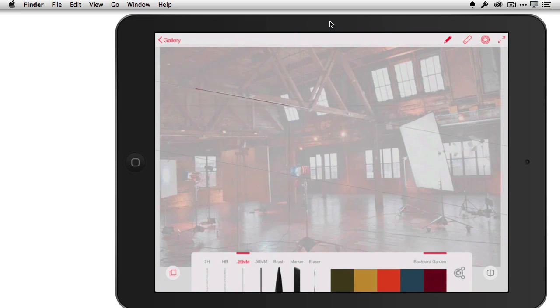And now I can start drawing these lines based on what I see in the photo. So this is great for people that aren't trying to draw something from their creativity, but they're actually trying to replicate or trace something from a photo and create a line drawing from it.